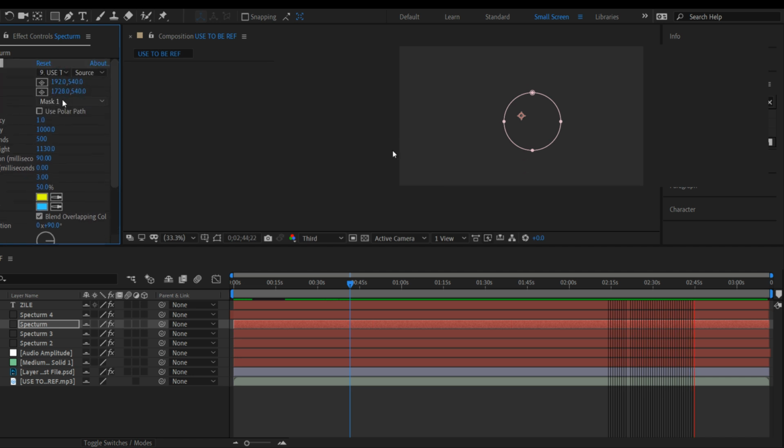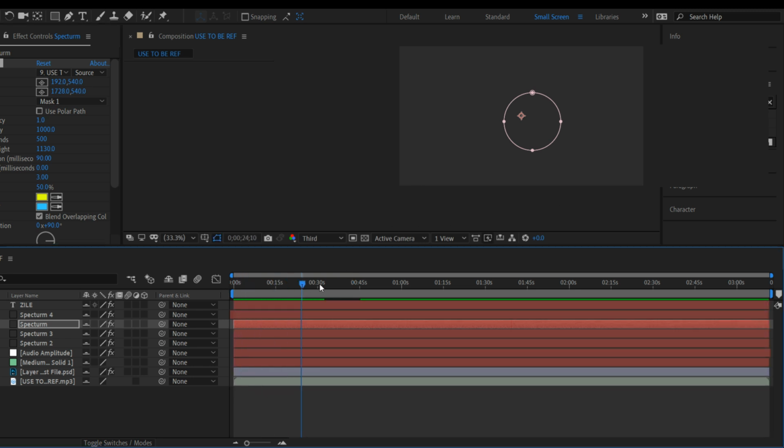Audio spectrum also allows you to conform your path to a mask. So if you do any animations on your mask, you can, in fact, cause this path to move around, disappear. You can confine it to any animations. This was just a quick visualizer. I wasn't really sure of a lot of these effects, so I was experimenting. But I believe the end product is actually quite good. I like the color scheme and everything.